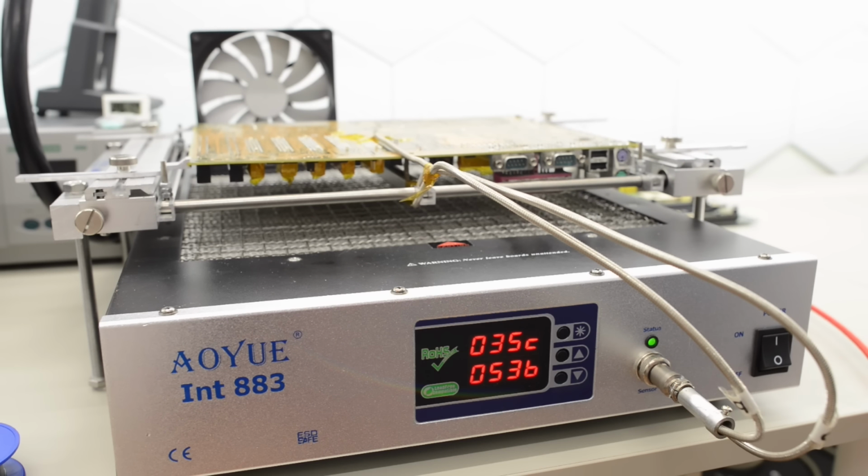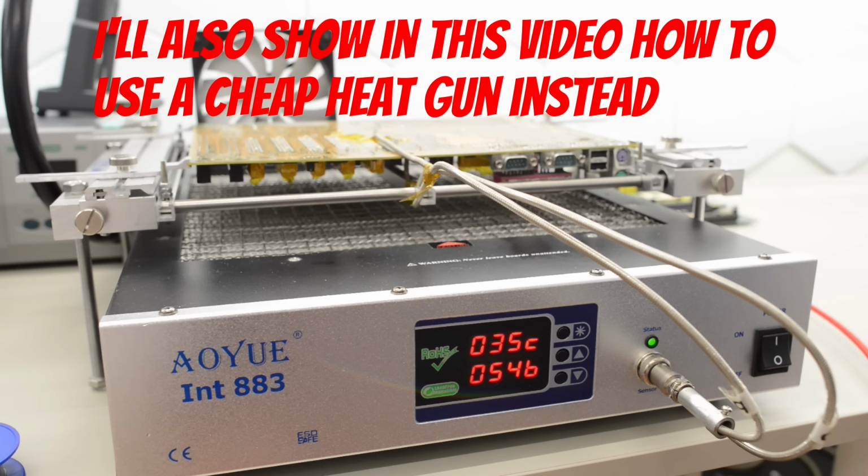You don't need a preheater to recap one of these boards. You can just use the cheapest heat gun you have at your local hardware store. But if you do, make sure to heat up the entire board every time you heat the board, and not just the area where you're working, otherwise you're going to warp the board.